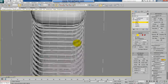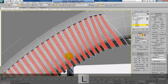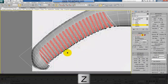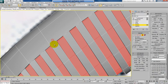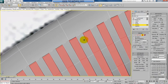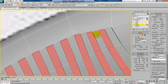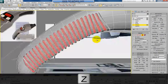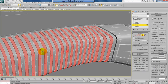Anyway, if you don't see that, sorry for bothering you. Control poly one more time. We have all the stripes here again selected. Loop. Left view, Z to zoom. Now we'll deselect one more time the one poly which we are selecting extra. Don't worry, if you don't deselect that, you will for sure see it in a moment if you did it or not. The same bevel. You don't change anything.